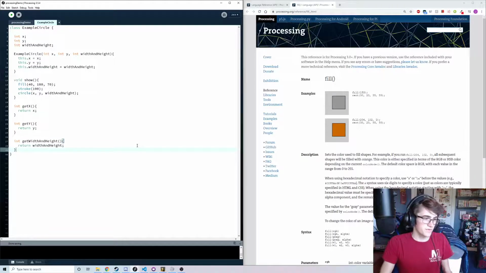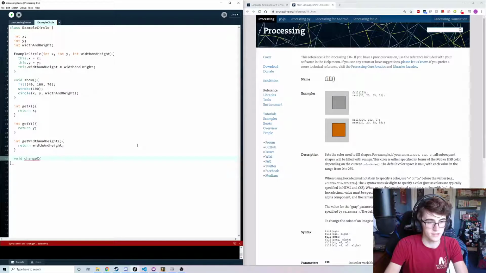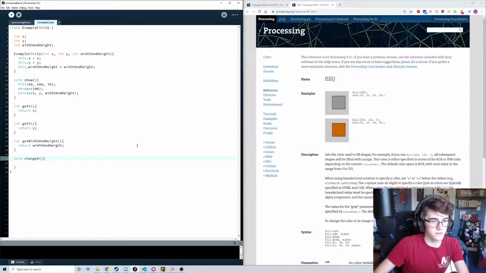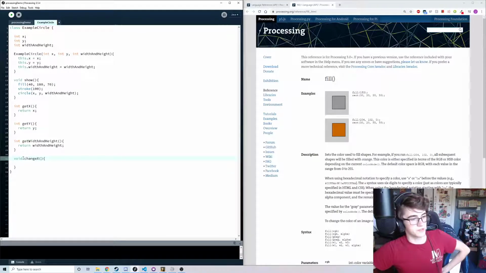But what if we do want to modify something? Maybe we want to move the circle across the screen. We could do this by calling void changeX. You want to make the method void because you're not going to return anything.